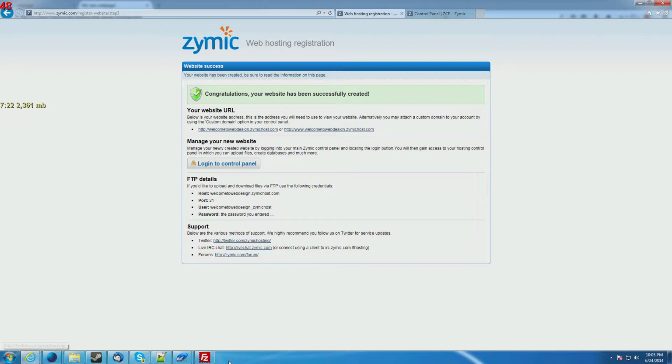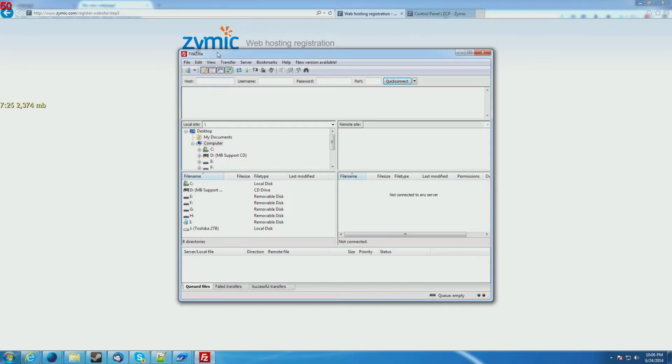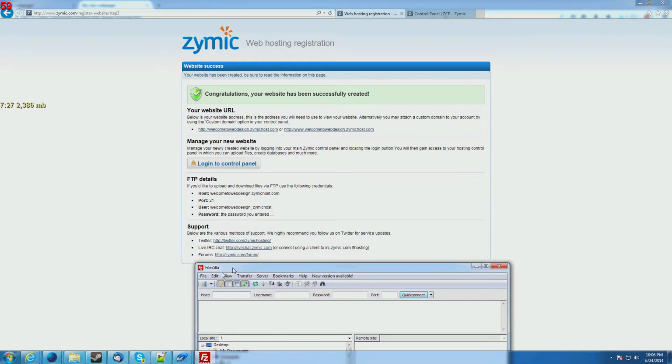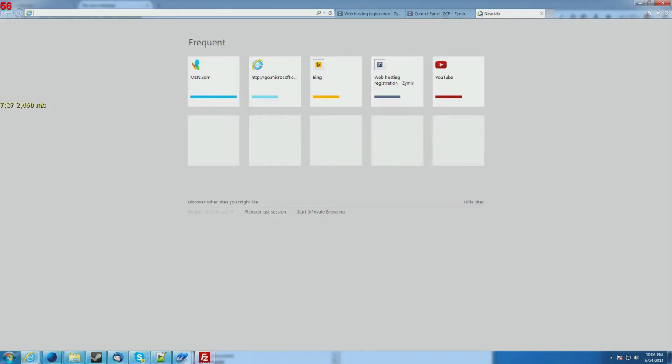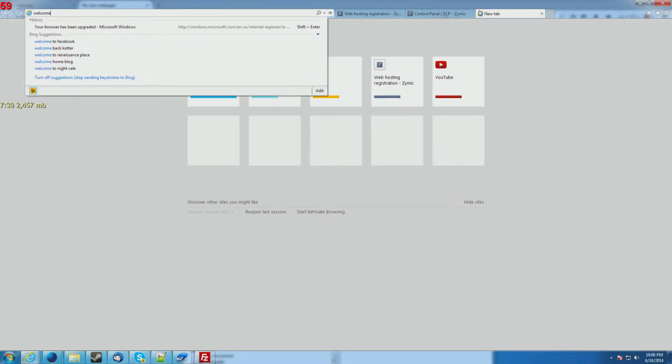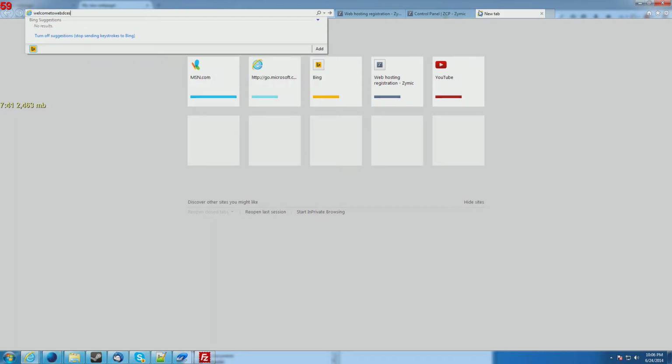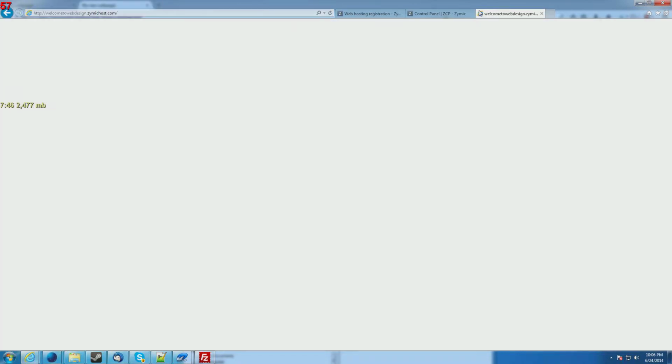Okay, so now you're gonna want to open up your FTP client, and the host is listed here. Generally, that's just the website domain. In fact, now that it's up, we can go to that website. There's nothing here right now, obviously.